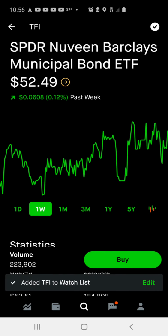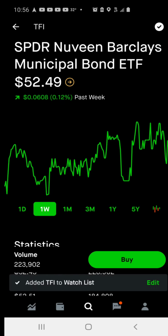Next we have ticker TFI. This is another SPDR municipal bond ETF. This one here is going to stay in a nice percentage range. You might gain 1% or a little bit less in a year. It was down during the pandemic, of course, about 7%. It's already recovered. It's actually up 3% on the year. And like I said, you're going to see maybe 1% or 2% of growth with a nice little dividend of 1.91. So you'll make anywhere from 2 to 3 to 4% interest on a safe play. And these are long-term tax-exempt U.S. bonds. And once again, Bloomberg is a very nice ETF, a very nice hedge fund company.